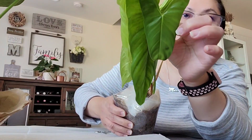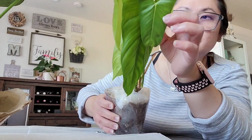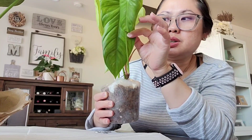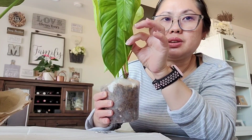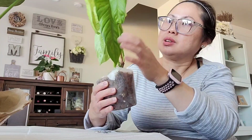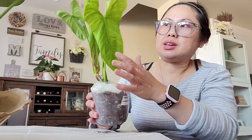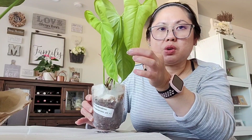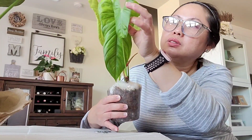Look at how gorgeous the venation of this one is. This one reminds me of Philodendron mamei. Look at those ridges on the leaves. This one has a very thin leaf, but it has those ridges. It has 4 leaves total. This is the second largest one. This is the second to the smallest one. And this is a baby one right here. So pretty. Aww.